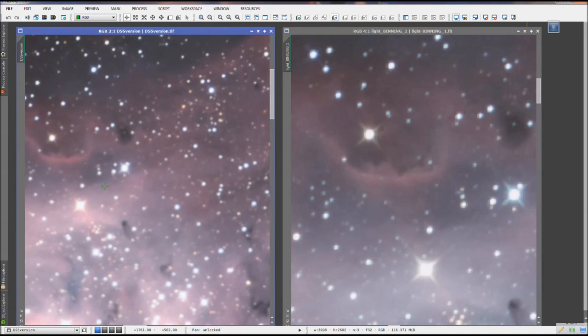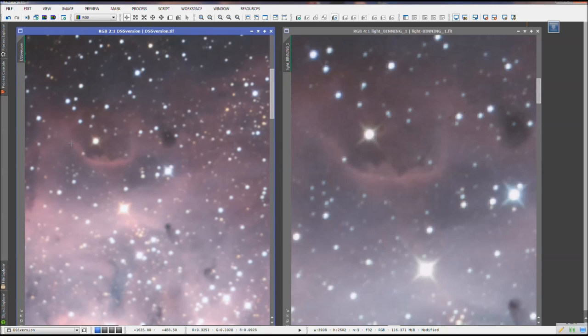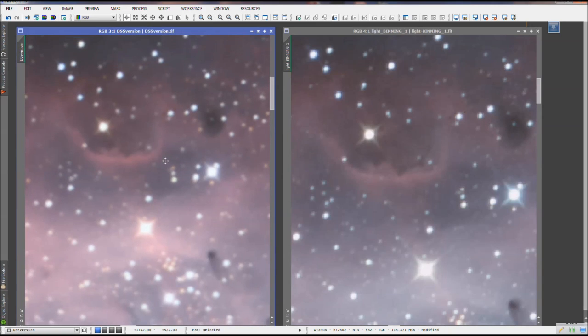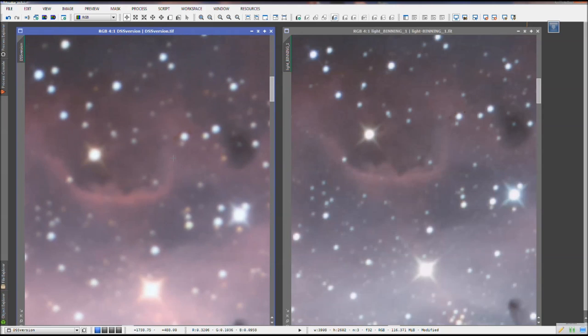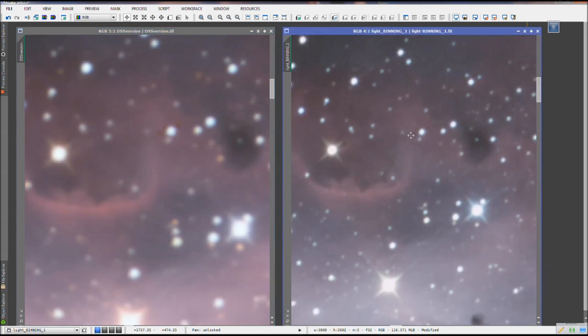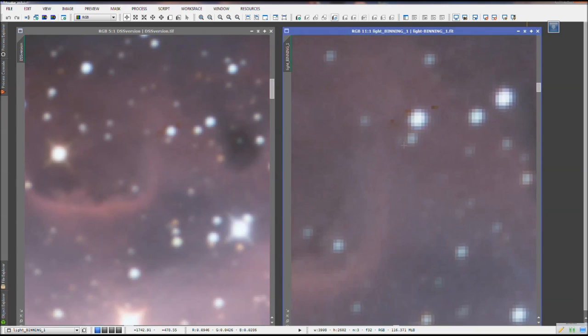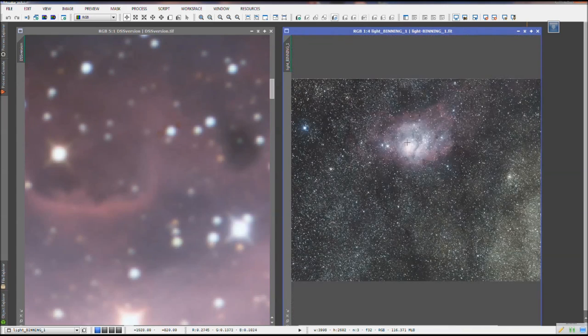Some interesting little imperfections here. Let's have a look at that, see how it's been treated in both bits of software. A lot crisper here. I could do this all day, just compare different areas of the screen, but I won't.